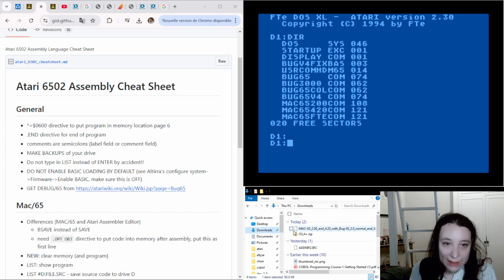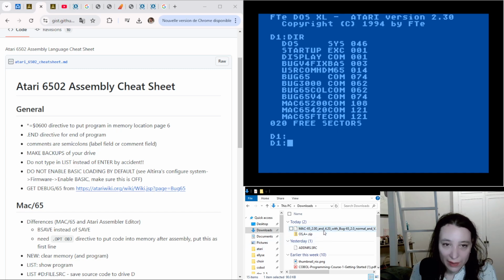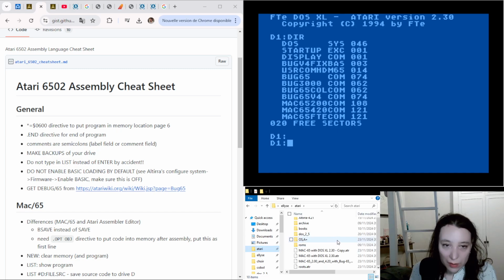No, we're using the one in downloads. So I just made a copy of it. I guess I'll also move the copy to the Atari thing. So now we have this, right? This is the copy.